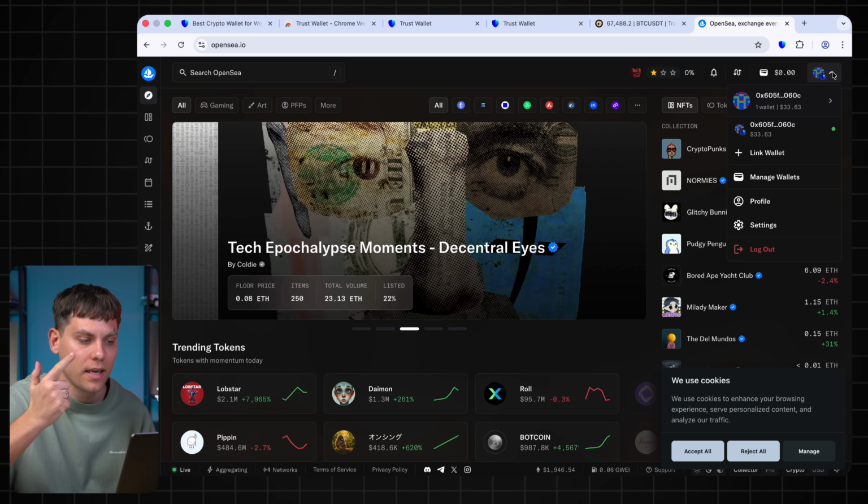Here I can already buy and sell NFTs, which means buying them by signing transactions. To access your wallet while on a Web3 website, you can now simply click on the wallet icon in the corner near the puzzle icon. As you can see, my $33 have already arrived in the account. Now let's see how to interact with funds inside the wallet.